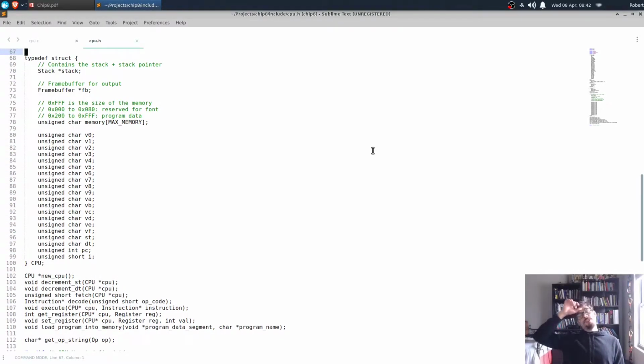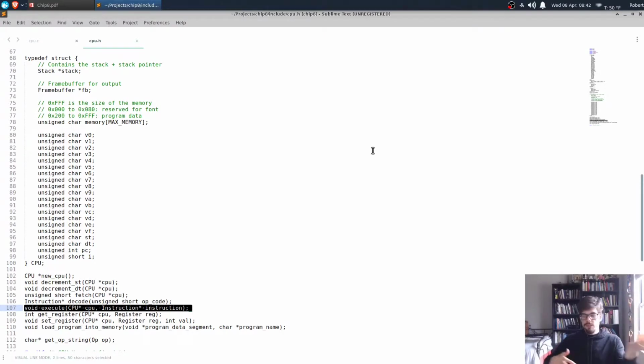The advantage of doing that is it's really easy to read then, because as you can see here in my execute, it actually takes a reference to the CPU. So I could easily just check the CPU, check the keys there, and see which one was pressed, all that good stuff. But what I don't like about that is technically a keyboard's not part of a CPU, so it seems weird to put the keys on there.